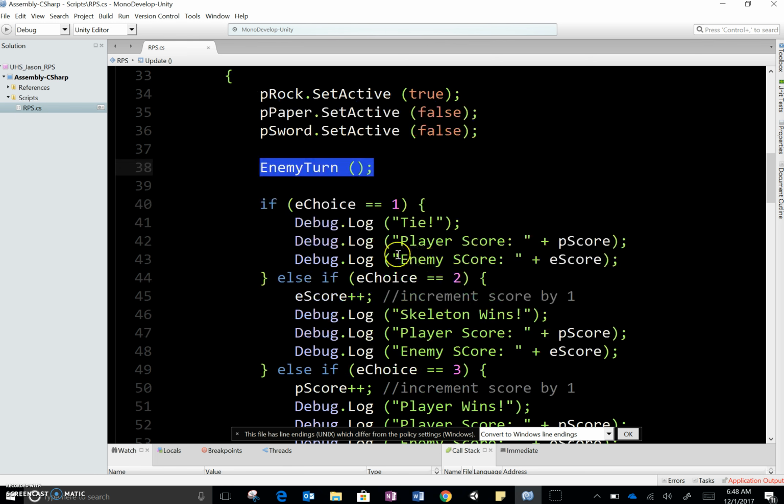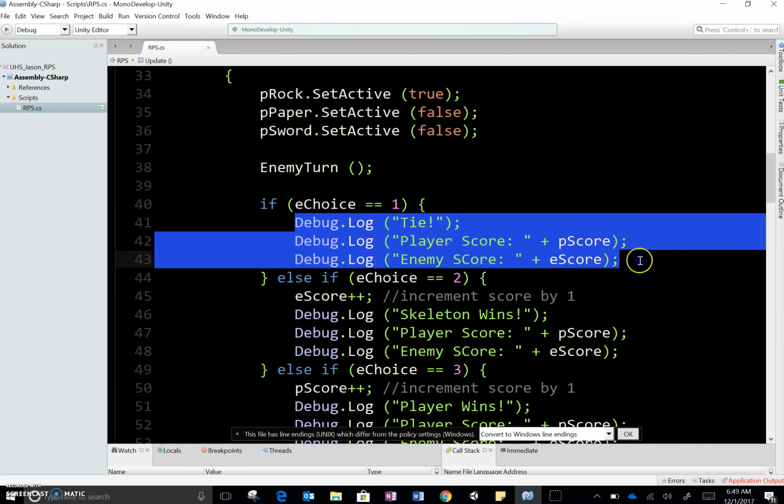And depending on what is run below, we can then check to see whether or not, so let's say the player presses R and the rock shows up for the player, and then the enemy turn goes and it chooses R as well, and it chooses a rock. So we've got both rocks on the table. We have to check for that, and then we've got to figure out how to put that onto the console to show what just happened.